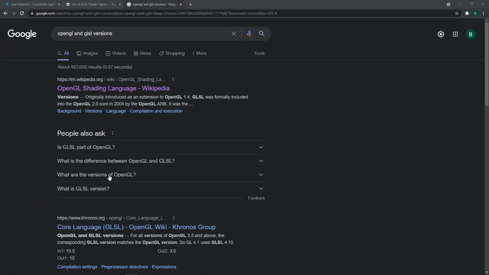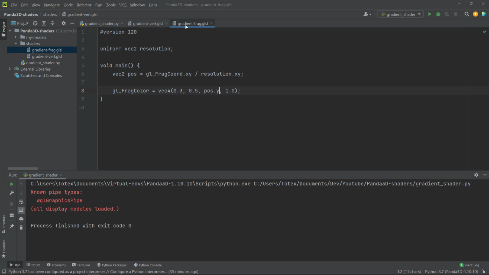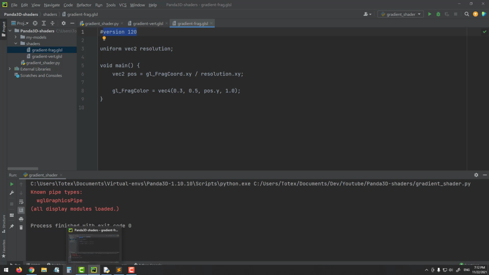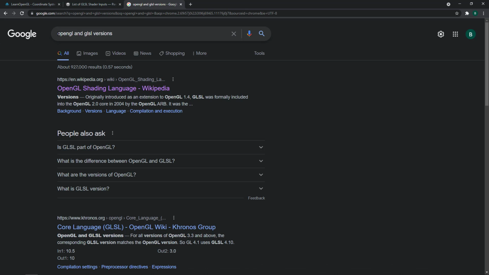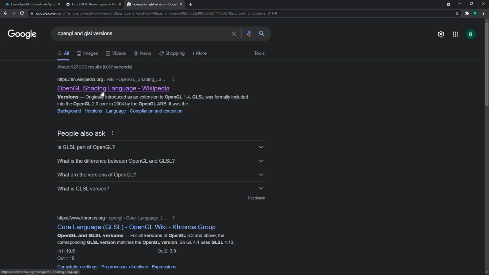And at the end, one more piece of information. If you want to know more about the GLSL versions, we specified here that we are going to use version 120, also for the fragment shader, version 120. If you want to know more, just search for OpenGL and GLSL versions and open this Wikipedia page.